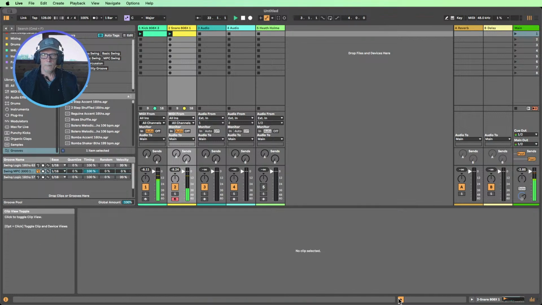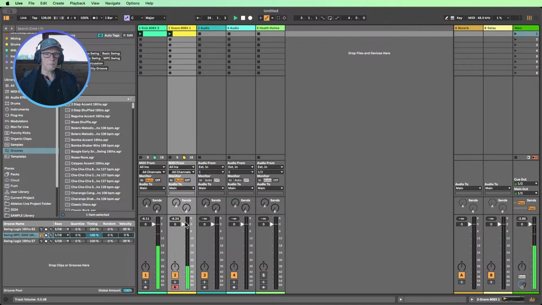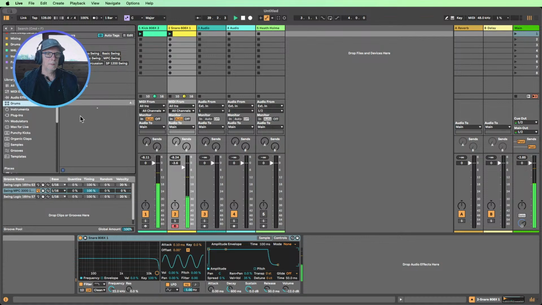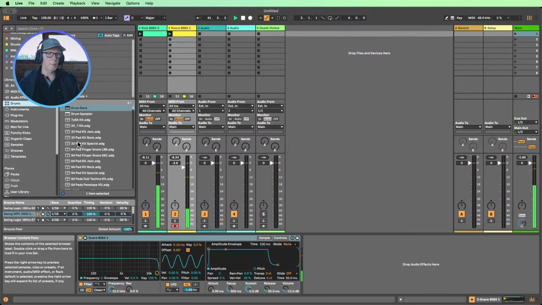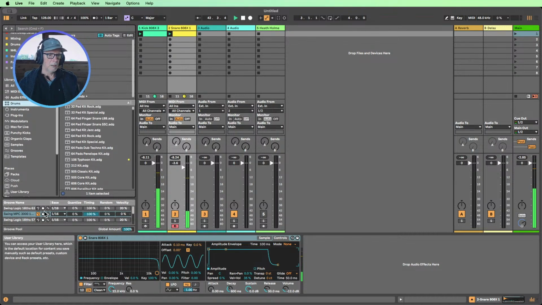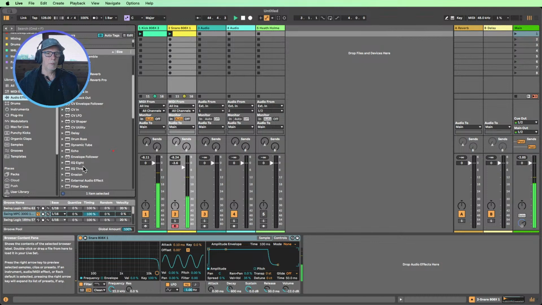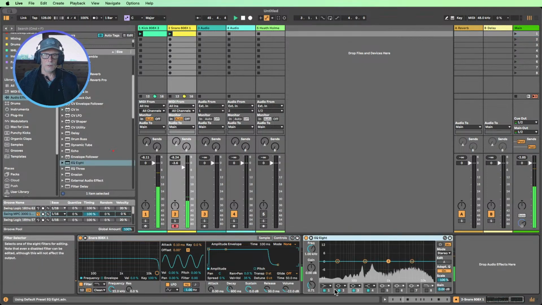Let's just do a little volume balance here. Nice. I do like that snare. It's kind of slapping, it's hitting nice and hard. Can also bring this groove pull down. I think I'm going to stick with the MPC for now. So wherever, and I've switched the little toggle on that I just mentioned, that's going to pop up wherever I put a new clip in, and then we can decide if we're going to keep that swing or not.